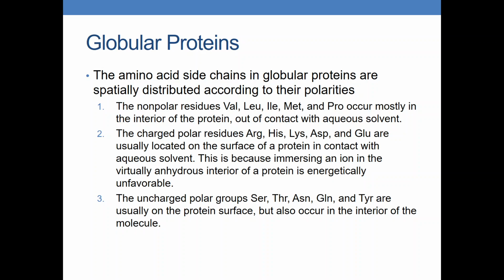And when I say sometimes, I mean very seldom, but you do sometimes see them there. When you do, they're going to be in very specific cases. They're either going to be hydrogen bonded to something else. And so imagine you have a lysine and an aspartic acid in the protein interior. They form hydrogen bonds in many cases when that happens in order to neutralize the charge that would be associated with those ions. Once you neutralize the charge, the thermodynamic penalty goes down significantly.